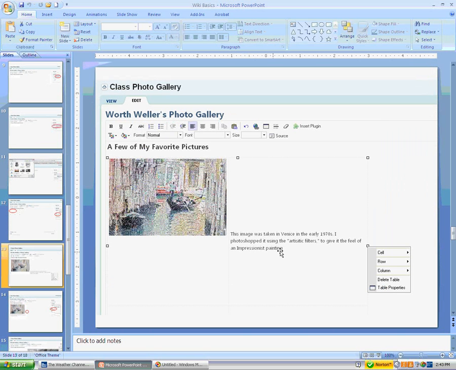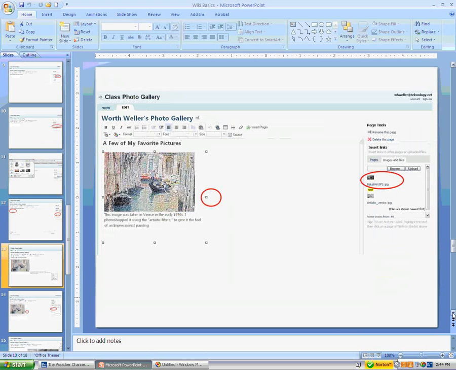Voila. So then I typed a cut line, and I'm not happy where that cut line is. So a couple things you can do. You can drag the size of these columns by these drag boxes here. You can also right-click on it, and you can change the cell properties, the row properties, the column properties, even the whole table properties. So there are some ways to mess around with the table. It's basically intuitive. It can get a little confusing, so take your time. Don't panic if you don't get it right the first time.